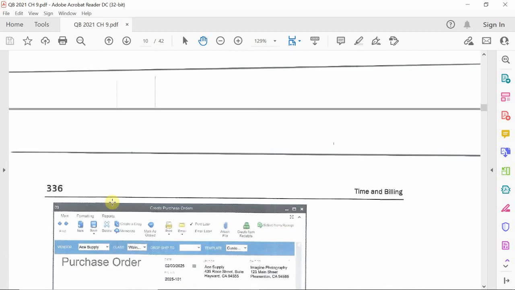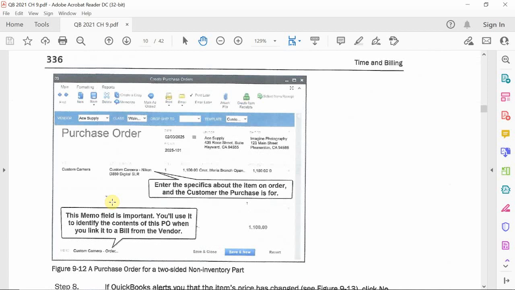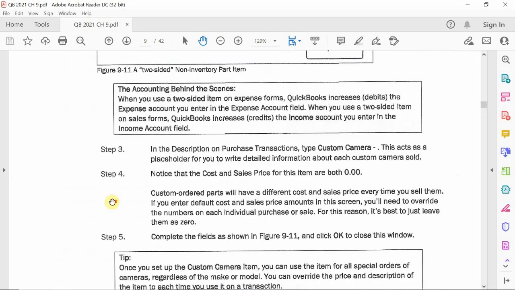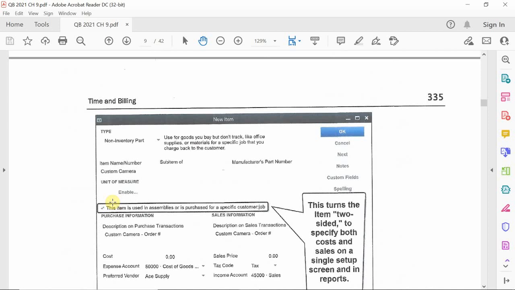In this case, it's for someone, okay? But let's go ahead and create the item first in the first place, so we're able to create the two-sided item so we can make a custom order for our particular customer, okay?